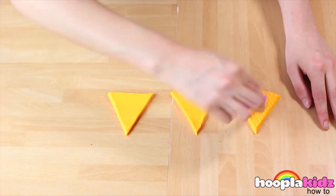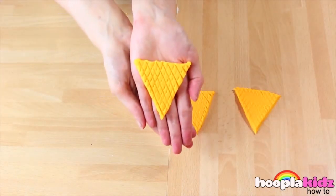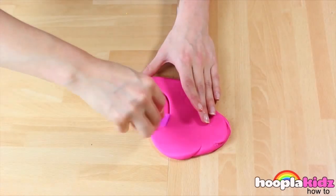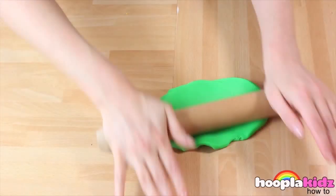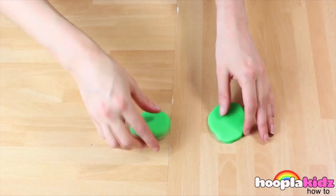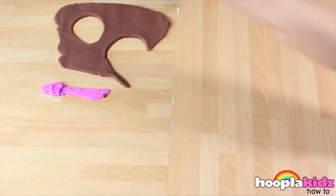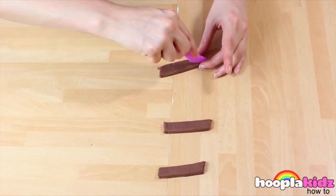Now I'm going to make some other ice cream cones with other flavours. Don't forget to score the cones — this just adds extra detail. Now I'm going to roll out some yellow Play-Doh: banana flavoured ice cream, delicious! And more strawberry. Why don't we try some green for mint flavoured ice cream. And finally, let's get the brown Play-Doh — this is for chocolate ice cream of course! Also, we're going to make some delicious flake bars out of the brown to add detail to our ice cream. Don't forget to score the brown Play-Doh — then they really do look like flakes.